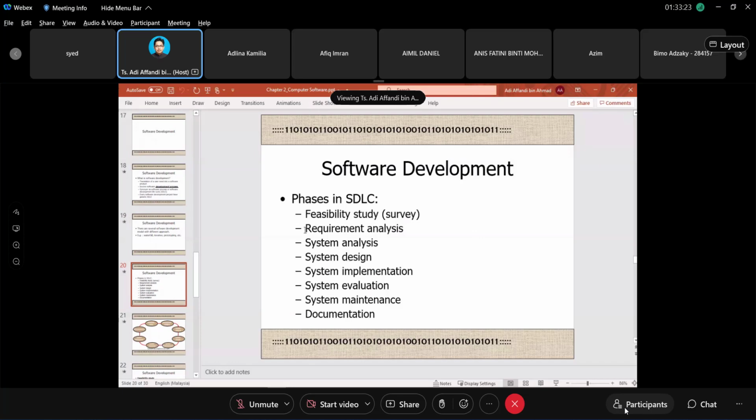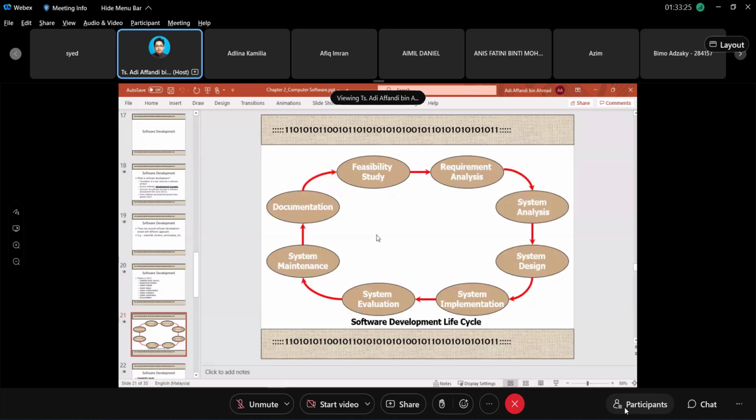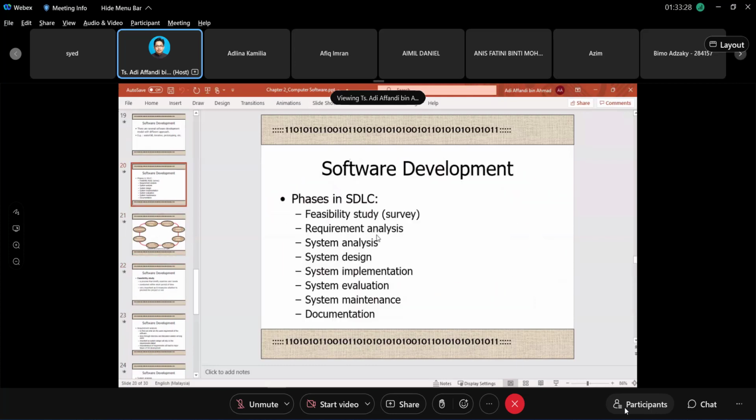We have a feasibility study, and we have each phase explained. So feasibility study or the survey, the requirement analysis, and then when you have the requirement, we do system analysis, and then design, implement. When we have implemented, we must evaluate.